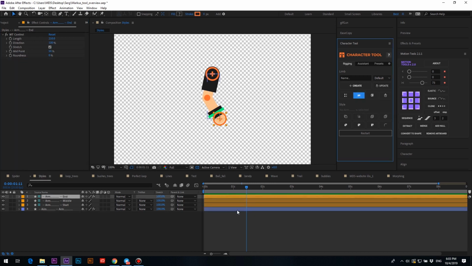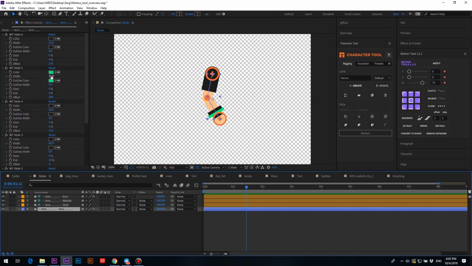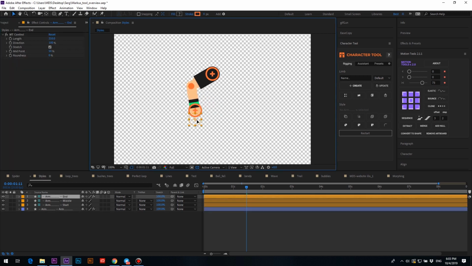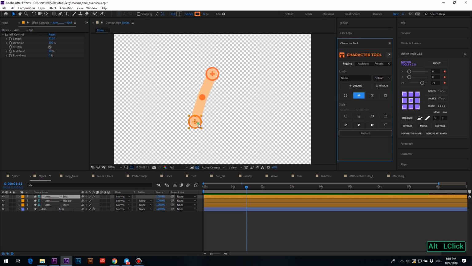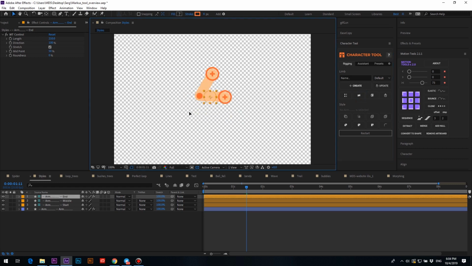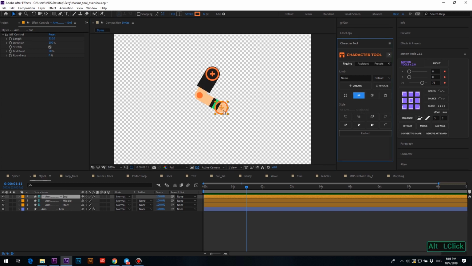Of course, we always want the process to be fast and the design of the limb to be saved. But there are cases when just switching off expressions does not really give a noticeable result. In cases like that, you can click Bake with the Alt key held down. What happens is that all the styles get hidden, which increases the pre-render speed. To bring everything back to the way it was, just click the button holding down Alt once again.